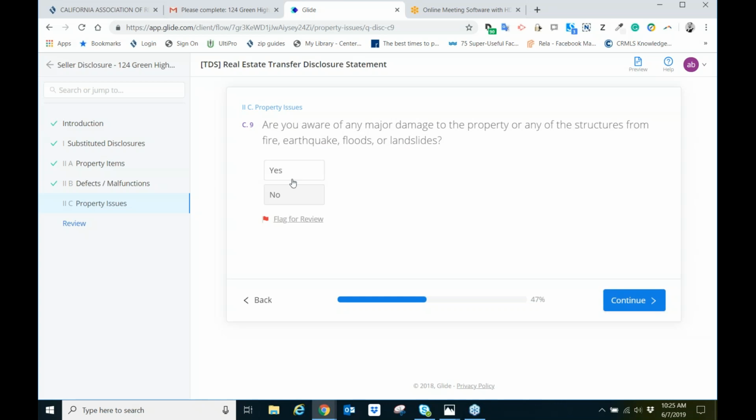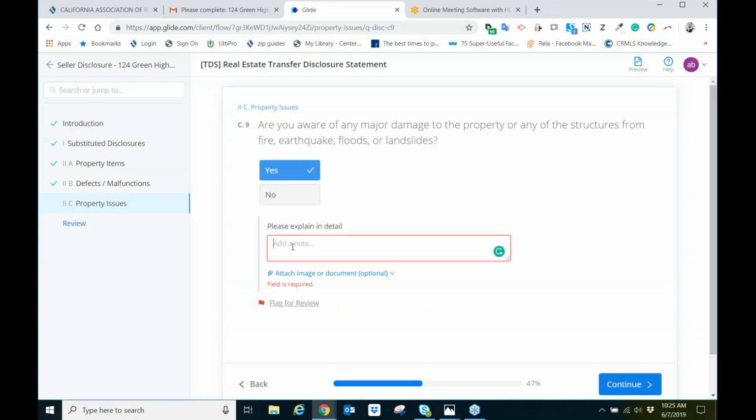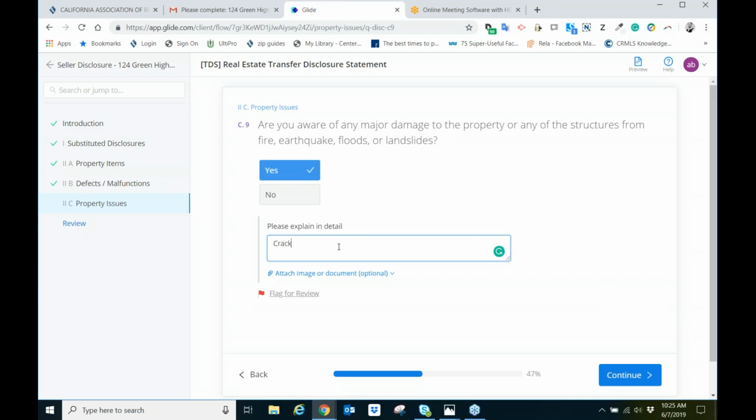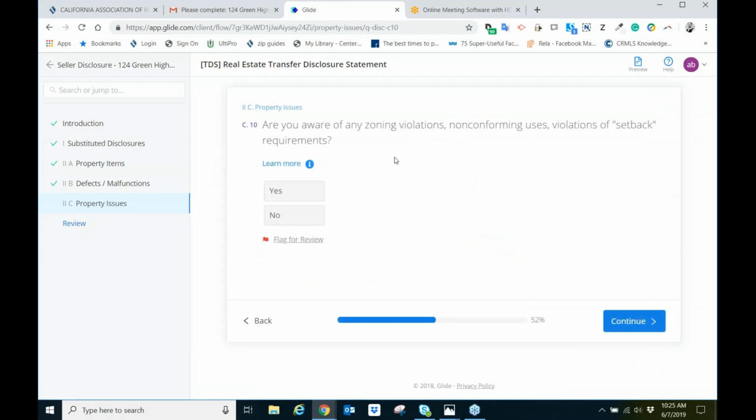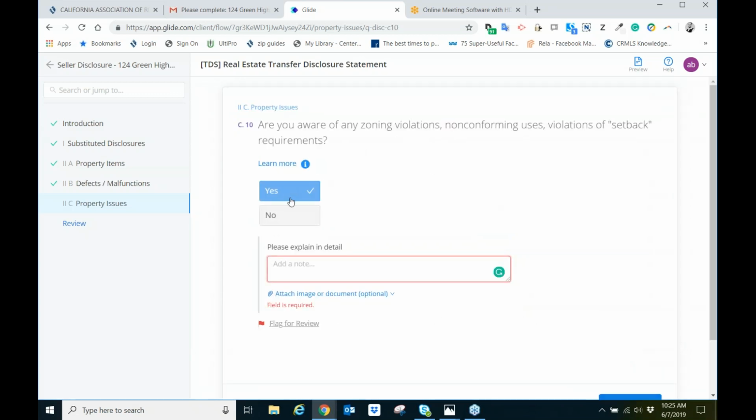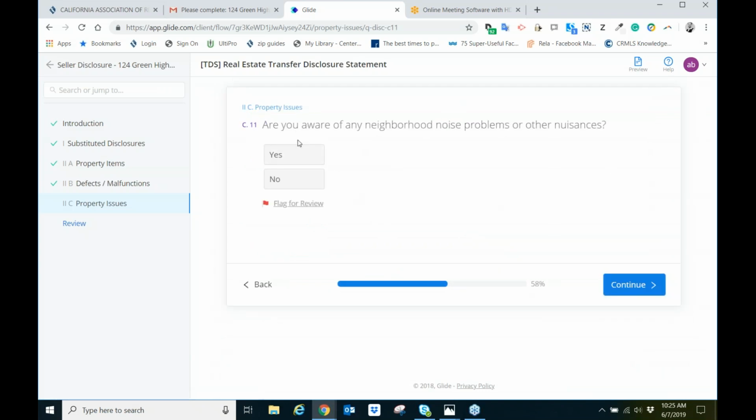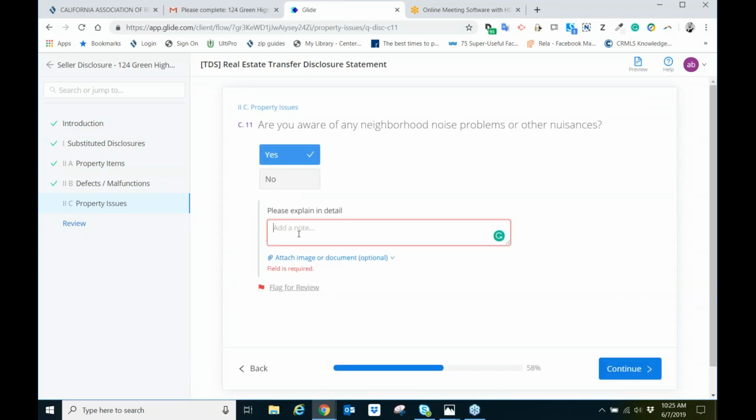What happens if we say yes to one of these? Explain. Are you aware of any major damage? Crack in the patio, as an example. So if there is a yes, we can just fill that in. So if we answer some of these questions as yeses, we have to give the explanation for those. Noise problems, yes.